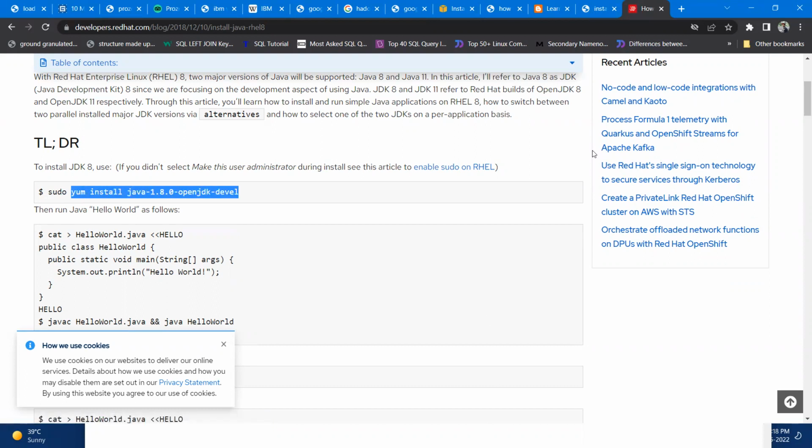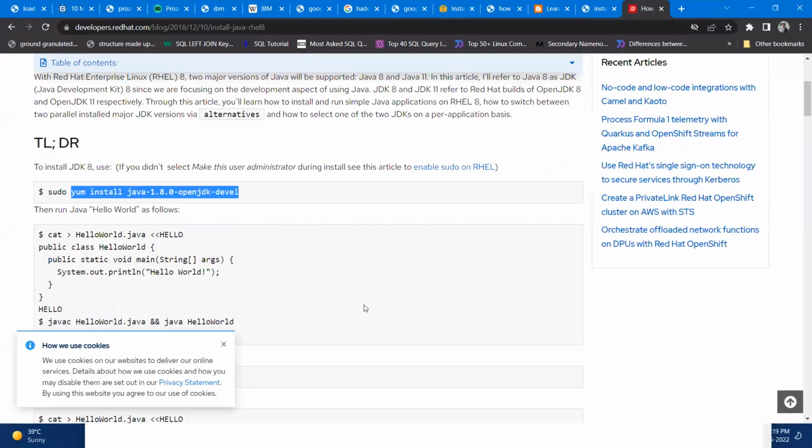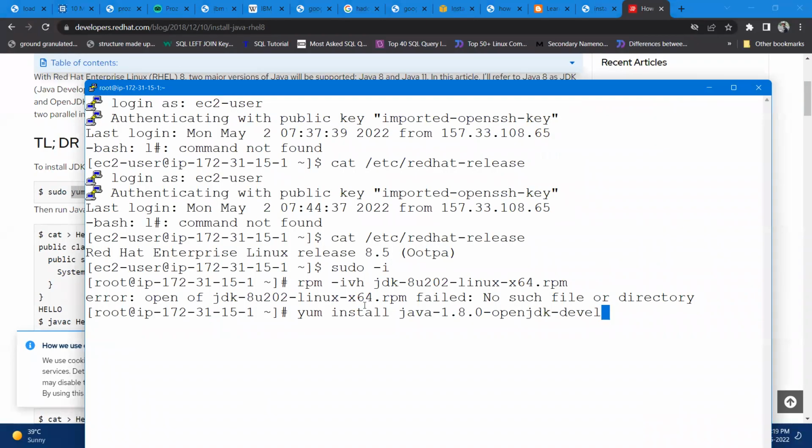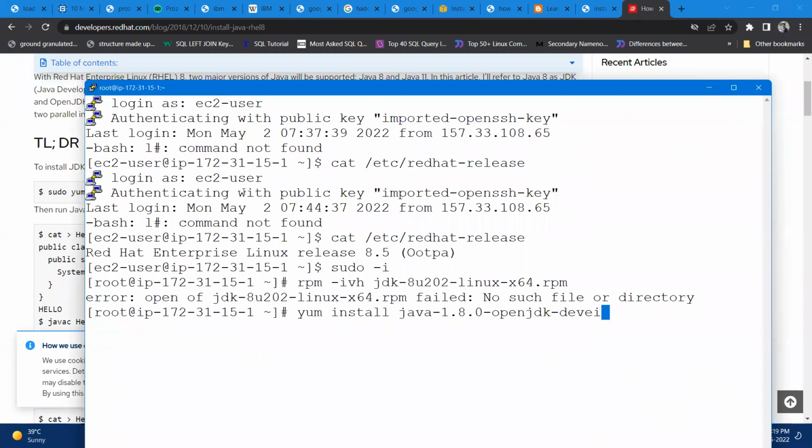Copy it, go to the terminal and right click to paste.